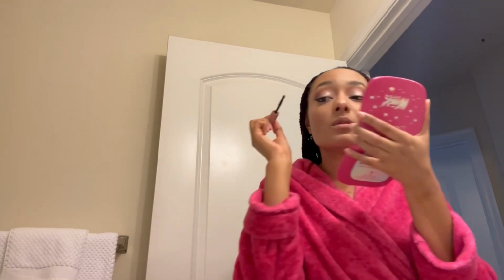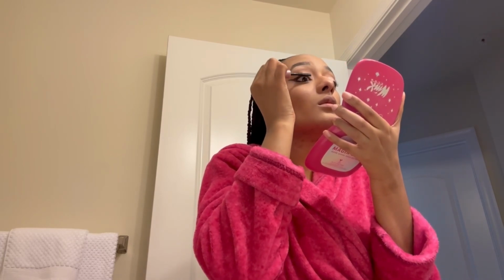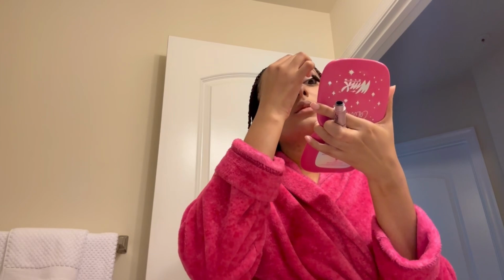I go in with mascara next. I use two different ones, one by Maybelline and another by Tarte. The one by Maybelline is really good for lengthening my lashes, and the one by Tarte is great for volume and separating my lashes. They are also mini versions. I think I got one for my birthday and another as a free gift with purchase or something. So I've been using these mini ones for a while. I'm not picky, it's fine.